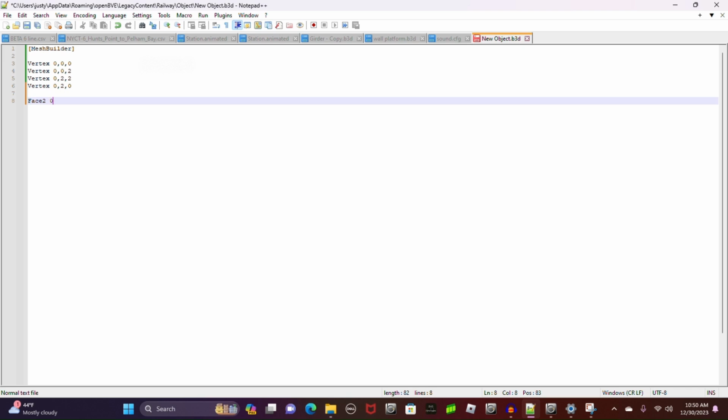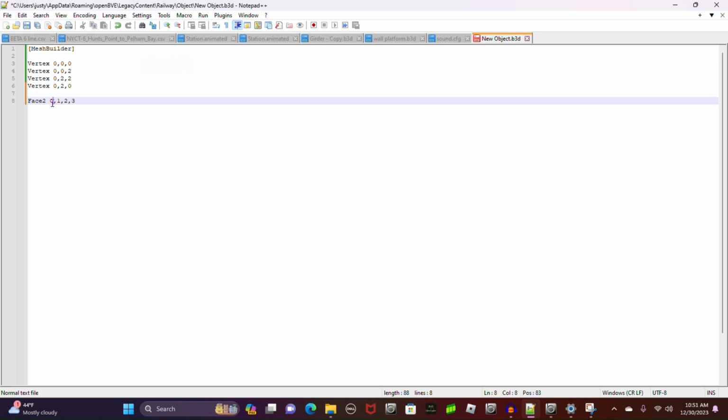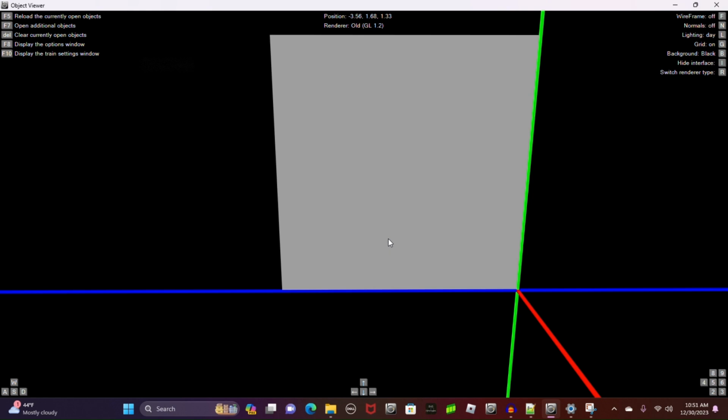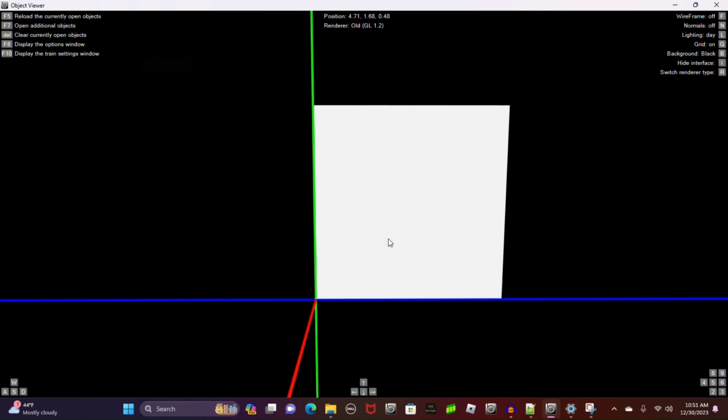and we need to start it like this: 0, 1, 2, 3. The reason we do this is because 0 is considered a value in BVE, and we can't just skip to 1, 2, 3, and 4 because that would make the whole thing invalid. 0 counts as a value here, and we don't have 5 faces. Since we have 4 faces, we can type this out. The 0 is equal to 1, the 1 is equal to 2, the 2 is equal to 3, and the 3 is equal to 4. Now if we save this and we open it up here, boom, we have one square completely built, just like that.